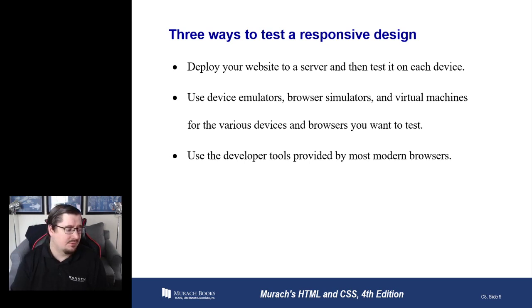Other tools, a third option for how to do this testing, is that there are actually developer tools built into all of the modern browsers. And those are really easy to use and really quick. Those built-in developer tools are things that we can use constantly as we're building the website. And while they're not perfect, they won't necessarily tell us all of the things that we might see on an actual mobile device.